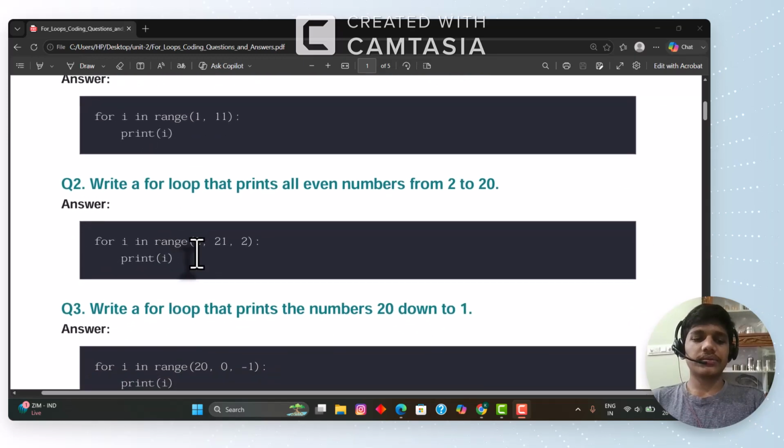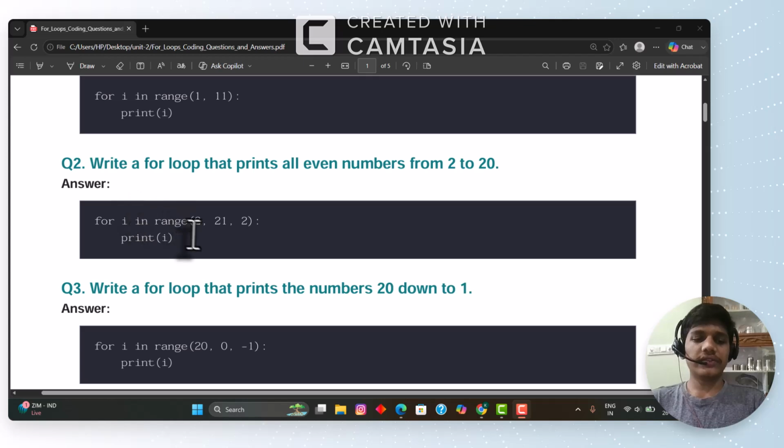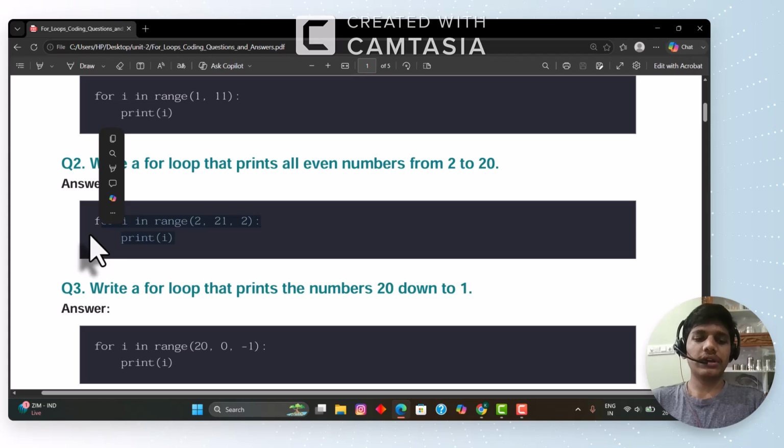Same as here, for in range: we know that when they give one or two elements, it works like that, but here there are three elements. This is the initial value, so you have to start from 2, and here it is 21, so you have to stop at 20, okay, not 21. This is the step: you have to take step 2, so first pick 2 and then the next element is 4, and after that 6, 8, 10, like that.